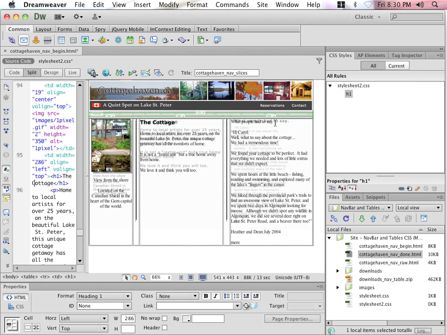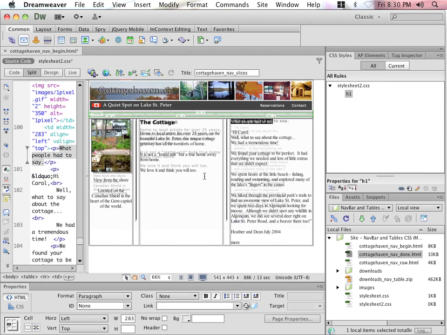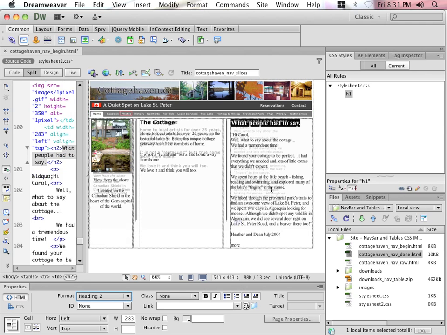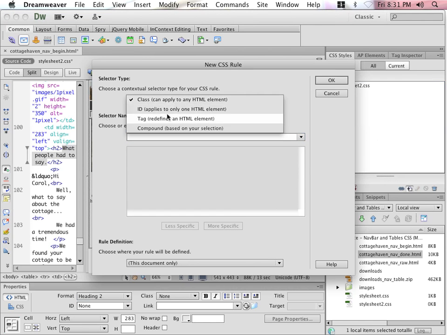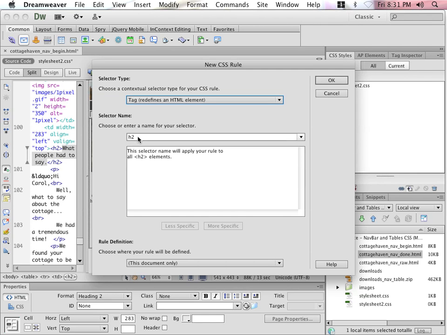Now I'm actually going to set this line to the H2 setting, the heading 2, and then I'll create a heading 2 style to style all H2 tags. So let me go into my style sheet panel here, and I'll choose tag. And it's cool because I'd actually attributed that tag, and my insert point was within those tags. It actually automatically put that in as my selector name. Just a small benefit here.